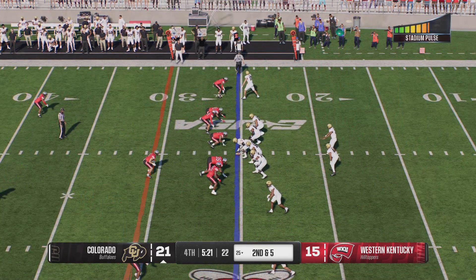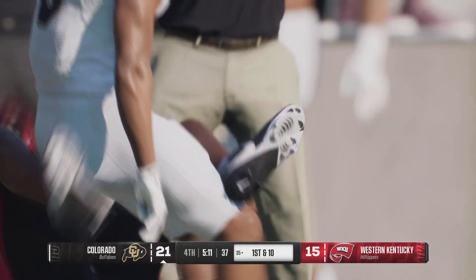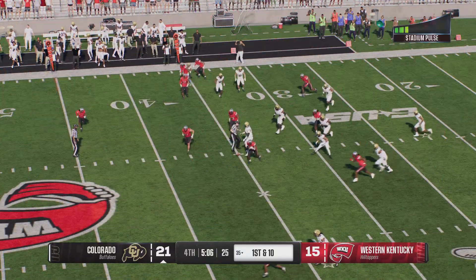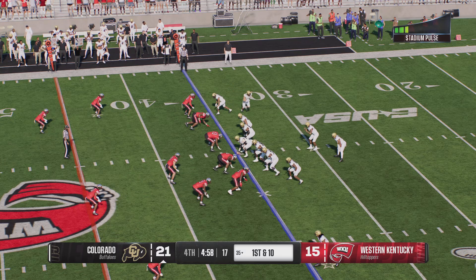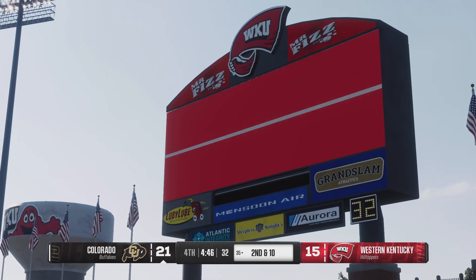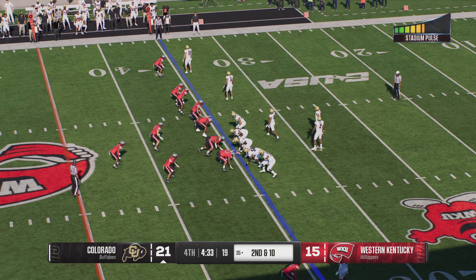The Buffaloes are in the hurry-up. Grabbed in the backfield — it's Horn — he's run out of bounds but a big play and it'll be a first down. That's disappointing for the head coach — you drill these two-minute, four-minute type situations late in games. You've got to have awareness and understand what you're trying to accomplish — you're trying to bleed the clock and you can't do that if you're running out of bounds. Wide receiver comes in motion — touch pass on the jet sweep — and he's tackled for no gain. The defense knew about the speed of this wide receiver and how they'd try to get him involved. Everybody on defense on the same page, playing together.